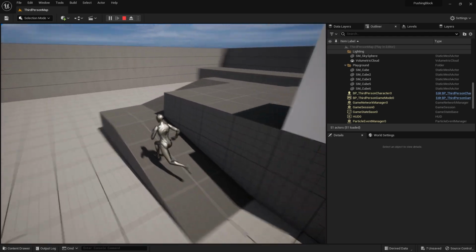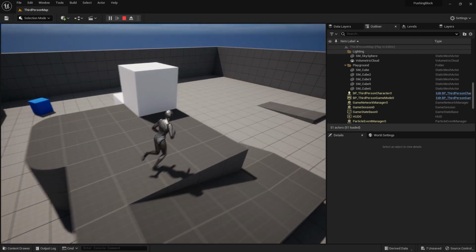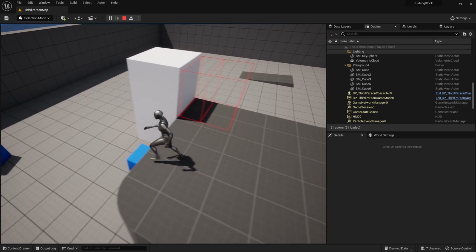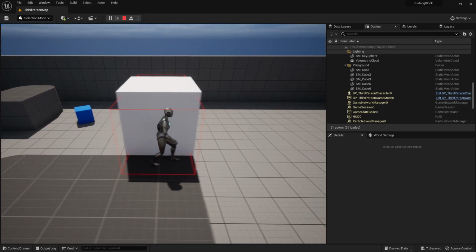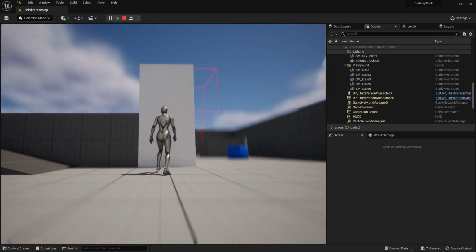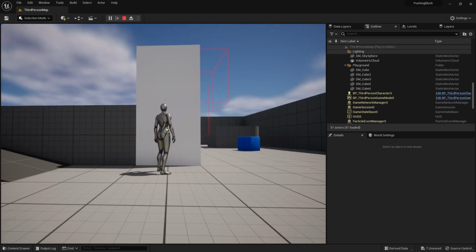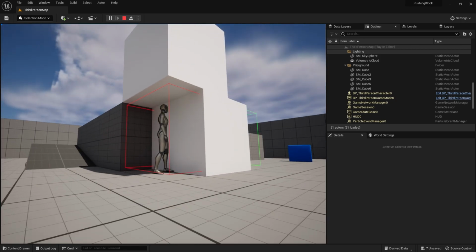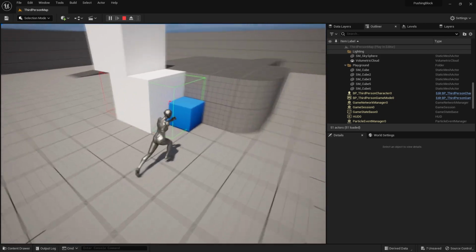Okay, and go back up here. There we go. But say I can't push it any further. The other issue you may have here is you don't want to be able to push this if you've got something on top of it, because this would happen. Yeah, we don't want that to happen.